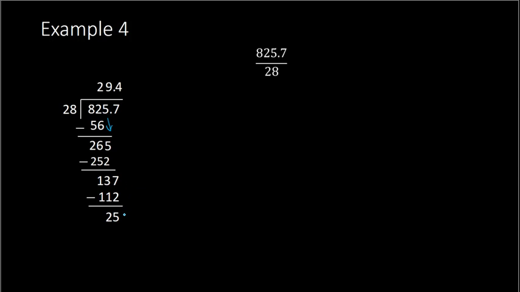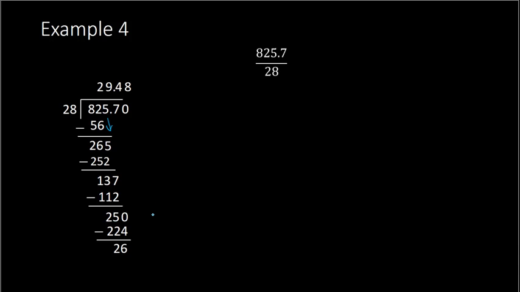But there's a remainder, which means we need to add a 0 at the end of 7 and then bring it down. And we're going to get 250 down here. And then repeat again. See how many times is 28 going into 250. Well, we see that the 9 times 28 gave us 252. That's a little too big. We want 250 or less. Let's try an 8. So we put an 8 here. Now we can do 8 times 28. And if we do that correctly, we get 224. And then we can subtract 250 minus 224 to get 26. So again, still a remainder.